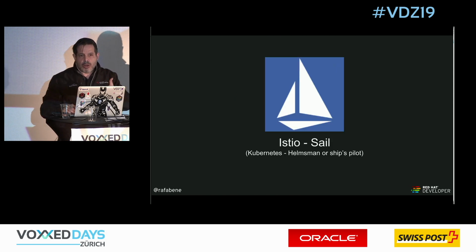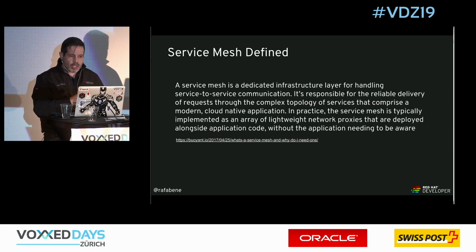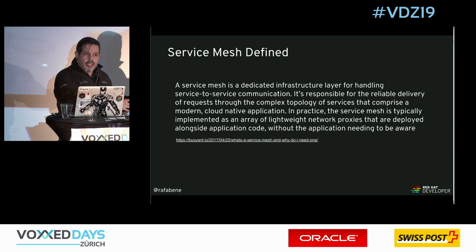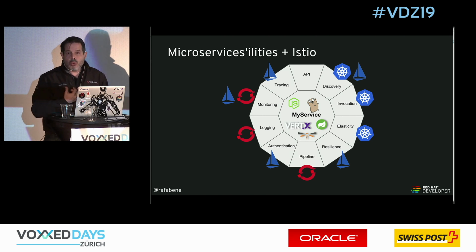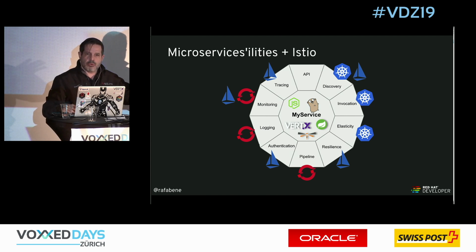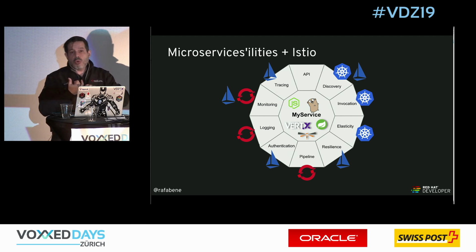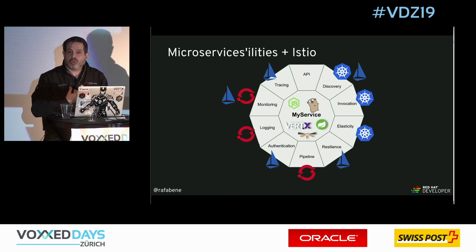Now, I'd like to talk to you about Istio. Istio is an implementation of Service Mesh, and Service Mesh is when you have an infrastructure near your application that will take care of handling the traffic, handling the communication between the microservices. So with Istio, you will have a better discovery, and I will show that to you, how Istio is better than the raw, pure Kubernetes. You will have resilience. I will show that to you as well. You will have authentication. You will have monitoring, and you will have tracing for free.